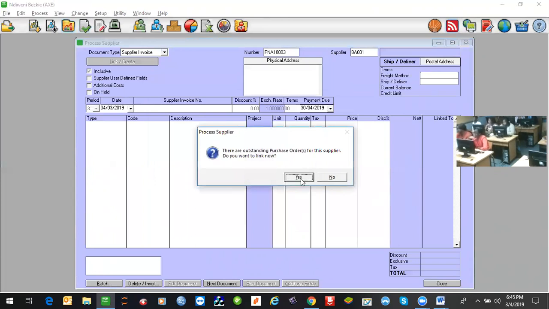Is it coming out? Are your inventory item files coming out that you had ordered? It's saying there are outstanding purchase orders for this supply. Do you want to link now? No, it's not. May say press tab key again. Is anything coming out?